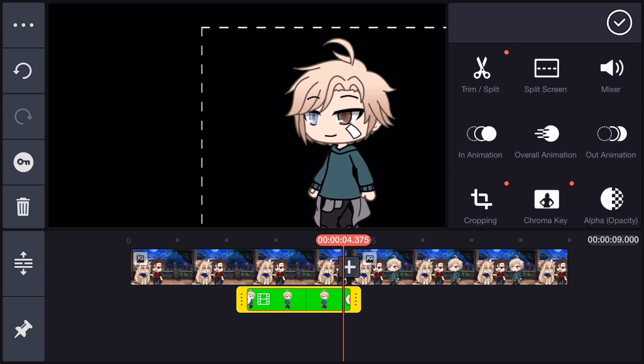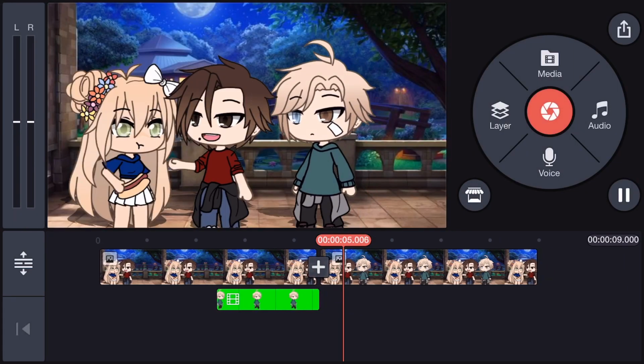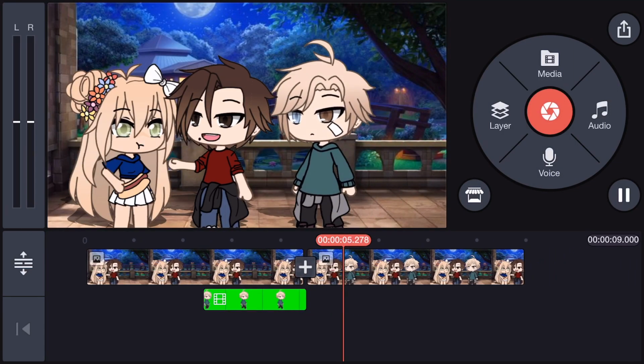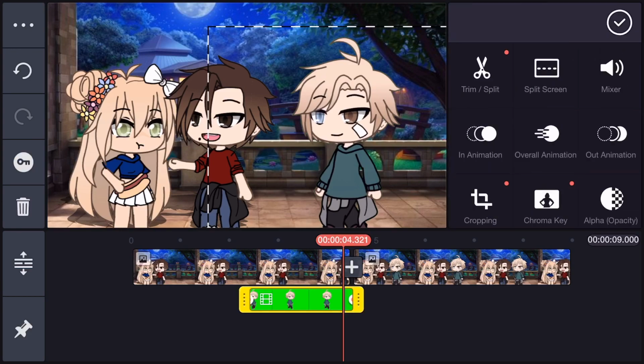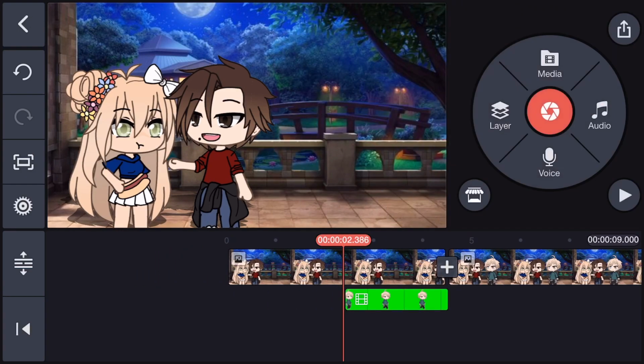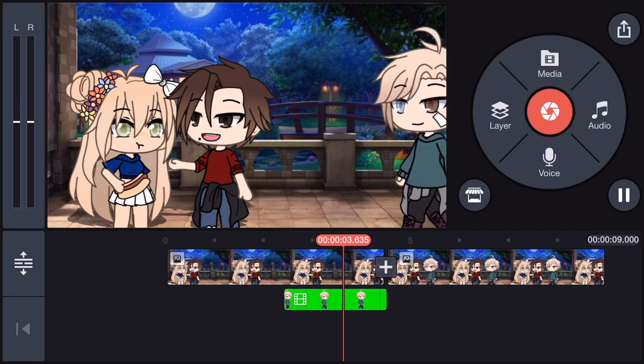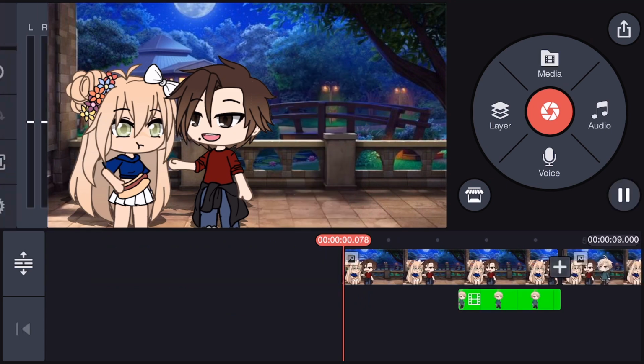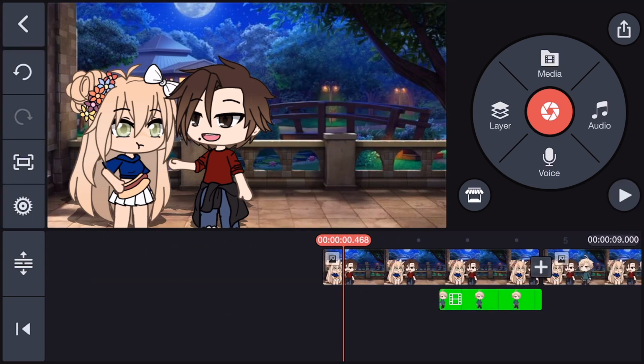It's a little bit glitchy, but you can play with it, and he does get a little bit smaller, but you can't size him anyway, because you've done the chroma key thing, whatever it's called. So yeah, that's actually how I make him walk, and that is basically how I make my videos. I don't really do anything else that's too special.